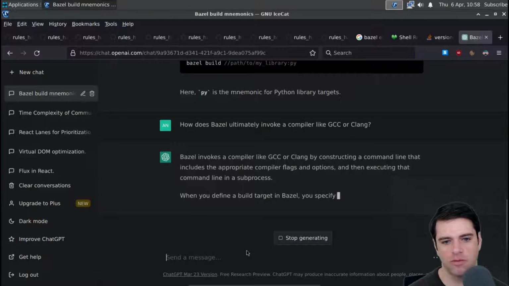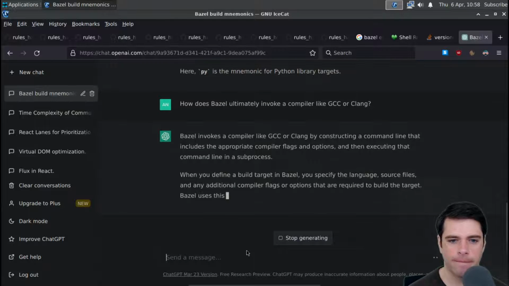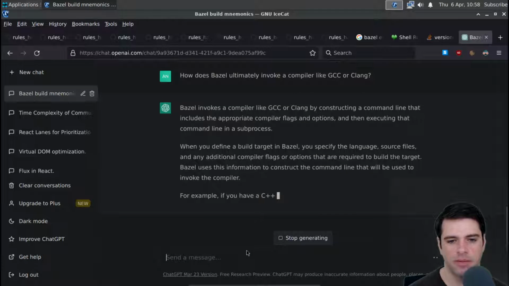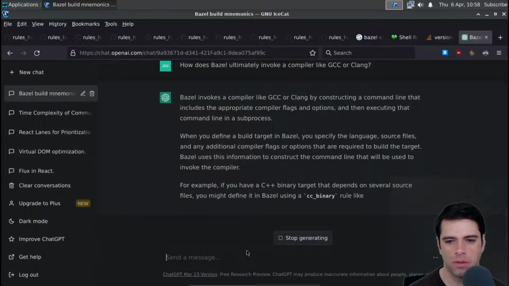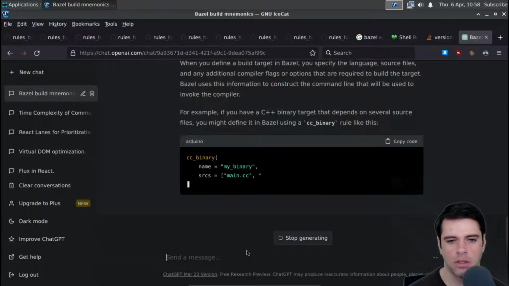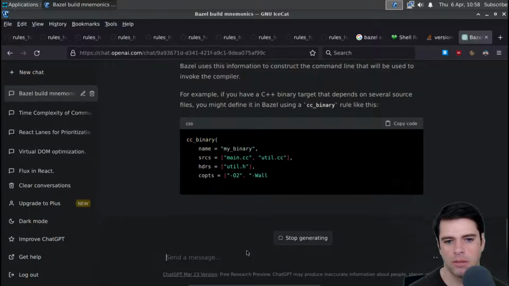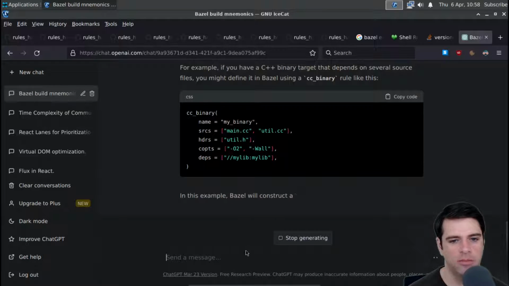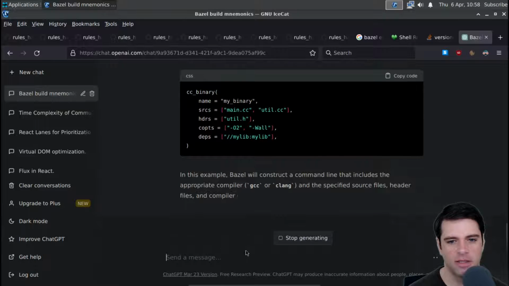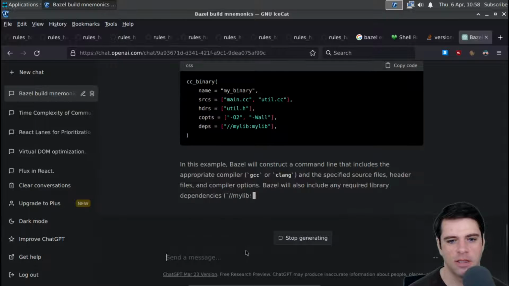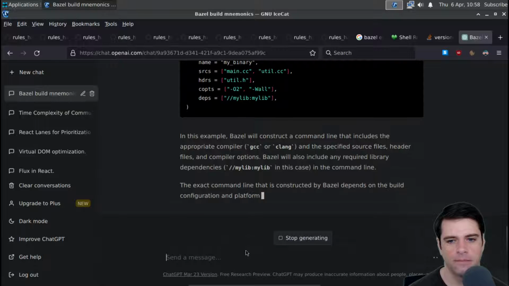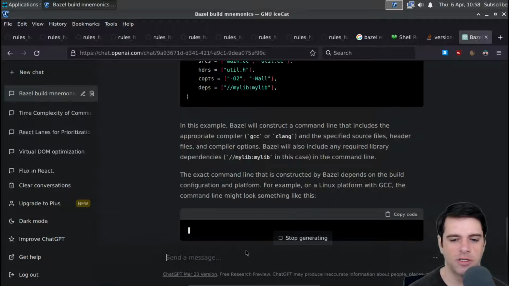Yeah, it says it constructs a command line. Yeah. And then it's telling me some kind of background stuff. Yeah, this is a CC binary. It depends on the platform.